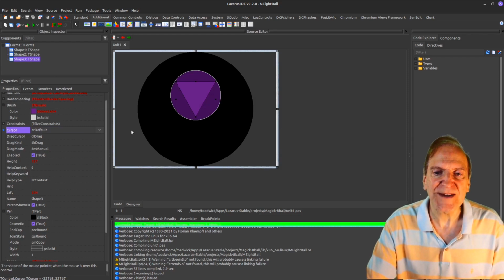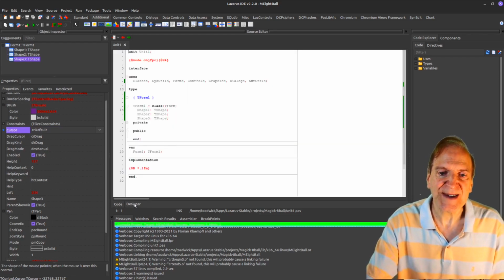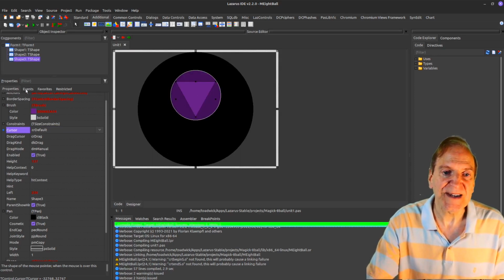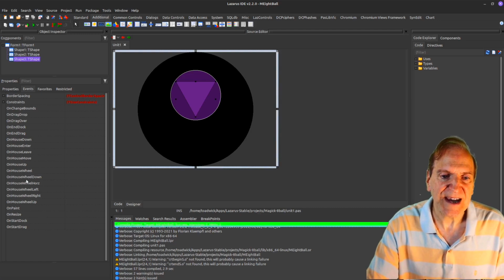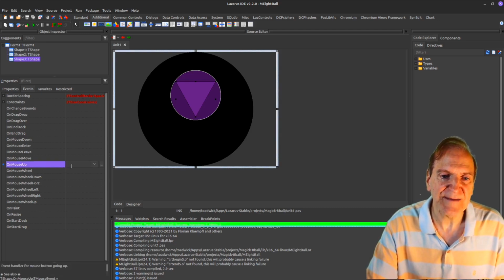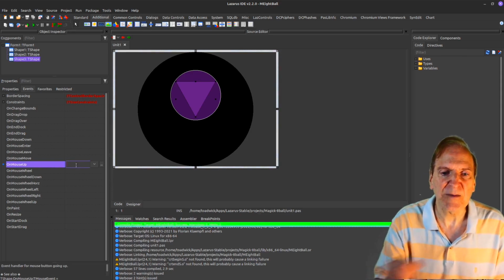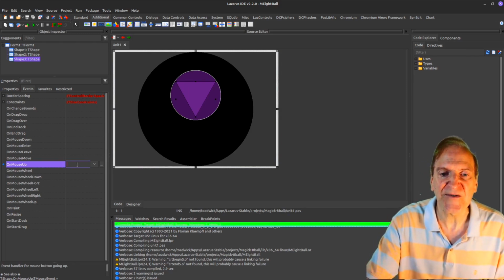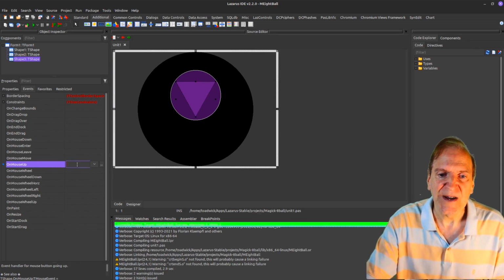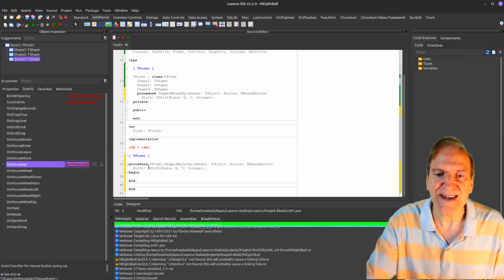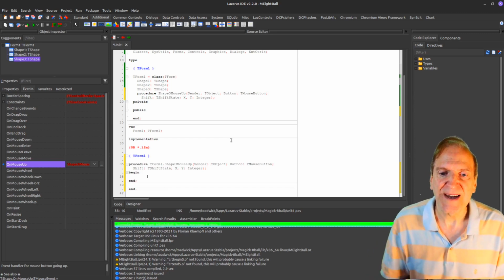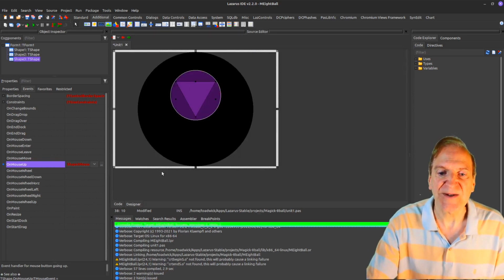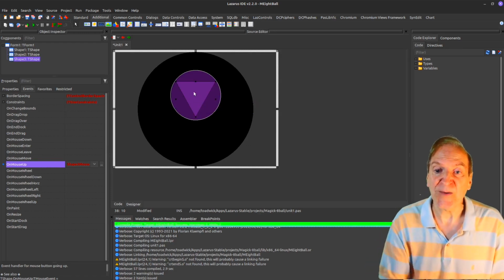And the way we're going to make that happen is through events. An event is going to be automatically created here in the Code Explorer by going into this Events tab. And when we go in here, we have our triangle selected. It doesn't have an on-click event, so I'm using a mouse event, which is on mouse up. I would go in there and just double click in that, and then it'll automatically create the event code for us in the code editor, which is really cool. When you click your mouse and then let up on your mouse, this event gets triggered. And so here it is. This is our event that's associated with this shape, which is our triangle. If I write some code in here, it's going to do whatever I write there when you click on that triangle. So events are really easy to do, and they're super important.